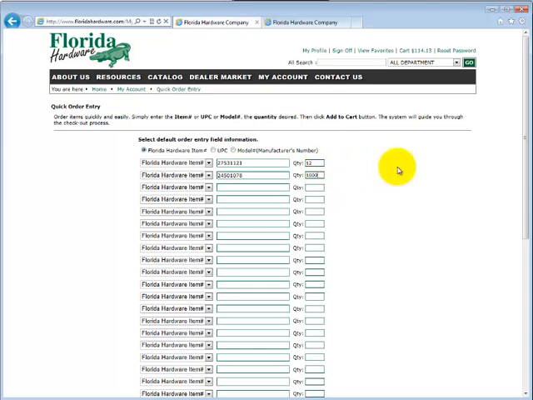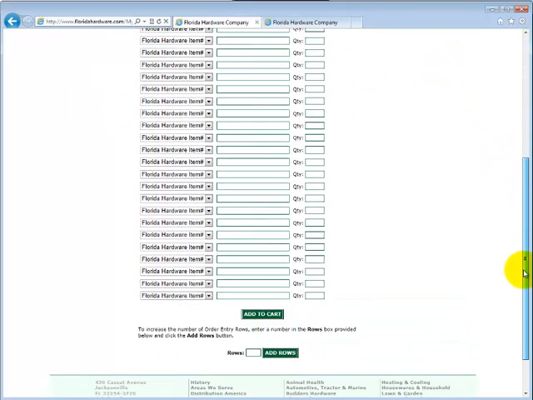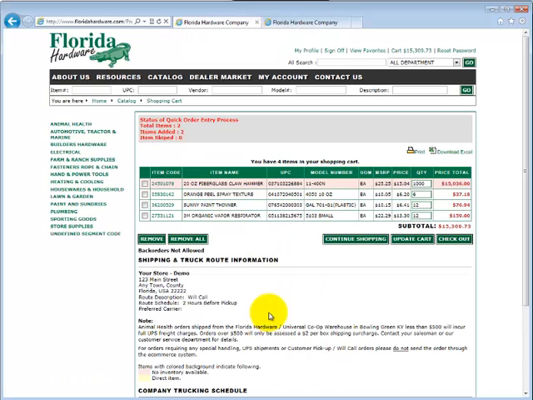If you roll down to the bottom of your screen here, you'll see Add to Cart. Now if you have a lot of items here, you can add rows to your quick order entry there. So go ahead and click Add to Cart. Now you see why I did that with a large quantity. Obviously, I don't think anybody has 1,000 fiberglass claw hammers in stock. And it shows that item if we are short of supply or out, it will highlight that cell in pink.